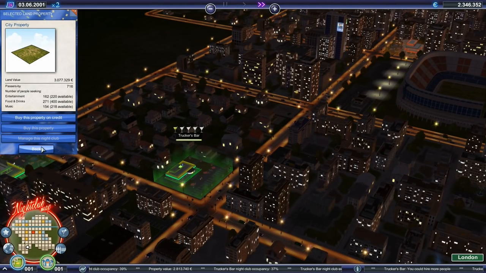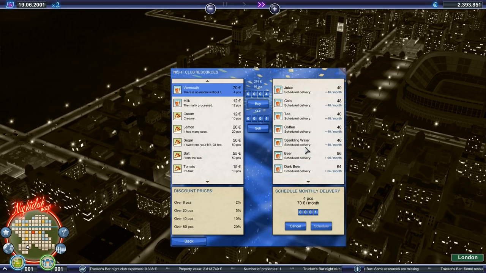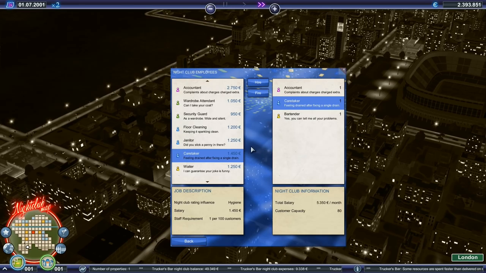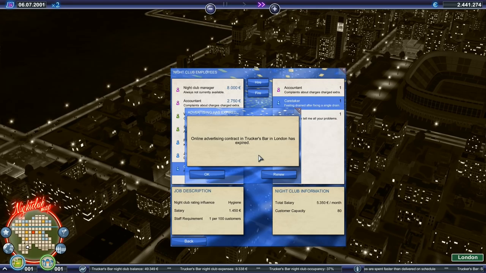How you doing, Trucker's Bar? Trucker's Bar. Manage. Butter spreads very thin towards the end of the month. We are now hiring new staff. At least we should be. Okay. Resources. What's the problem? Can you give me a report of exactly what the resources that are in trouble really are? No, you can't. So the question is, what good are you, employees? I don't know. Okay, good.